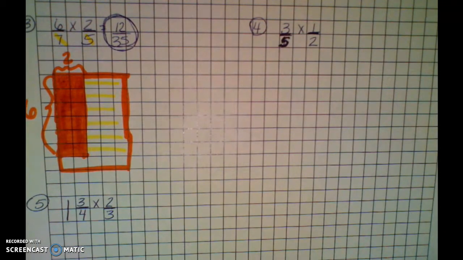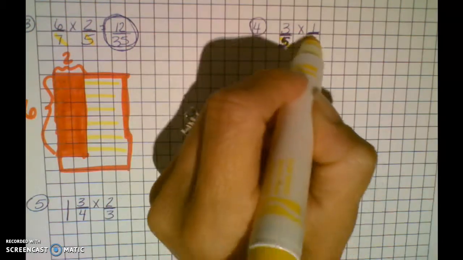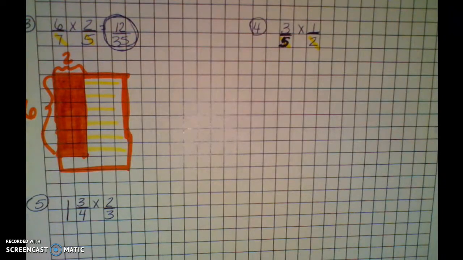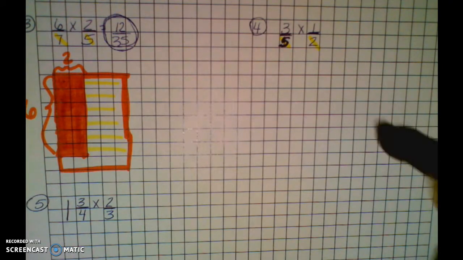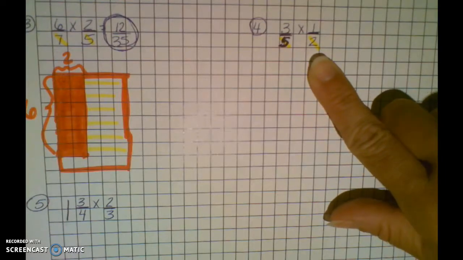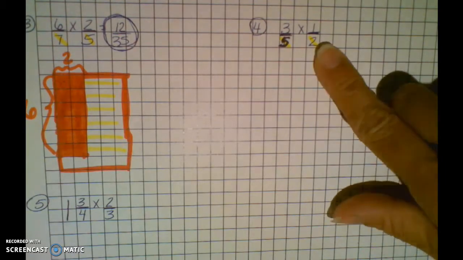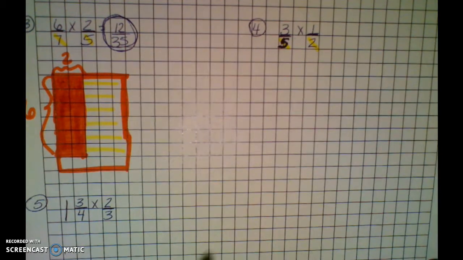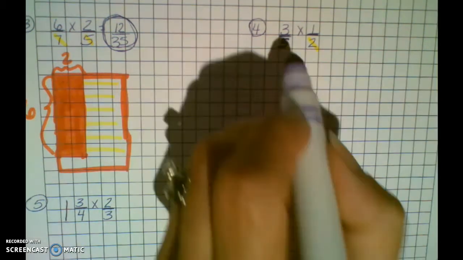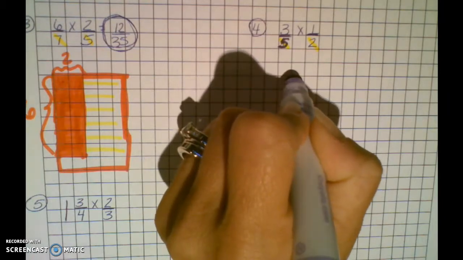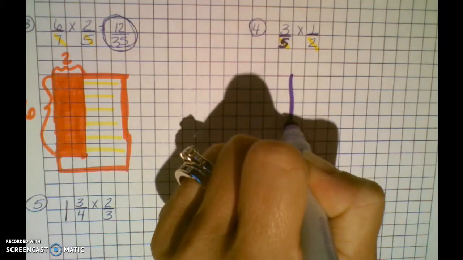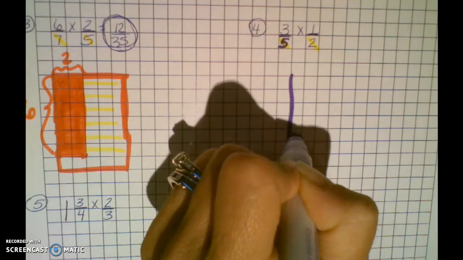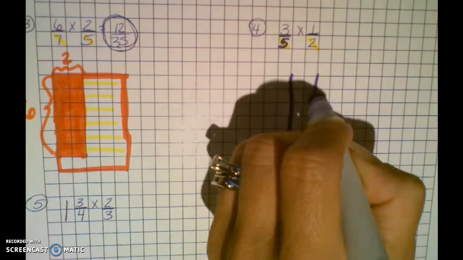All right, let's look at number 4. Once again, the denominators are going to help me determine how I make my rectangles. I can make them bigger or smaller. I can double the 5 and say 10 by 4, but it's just easiest to take the simplest version of the model of the fraction that you're going to be dealing with, in the same way we like to simplify our fractions. So here we go. I am going to make a 5, 1, 2, 3, 4, 5 by 2 rectangle.